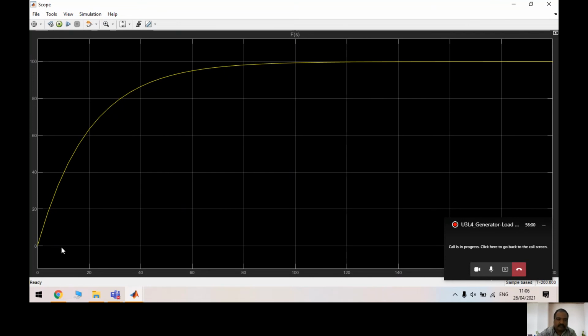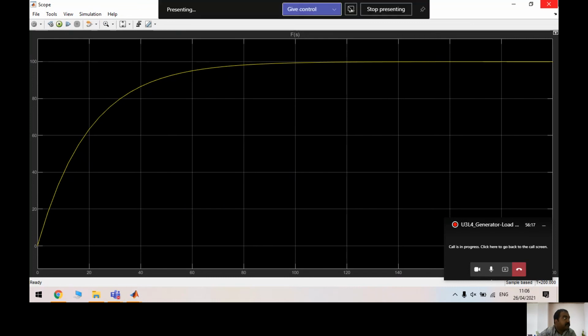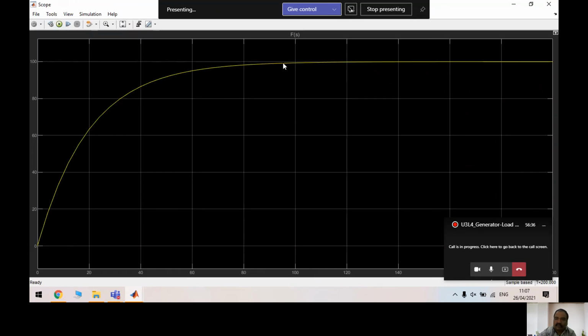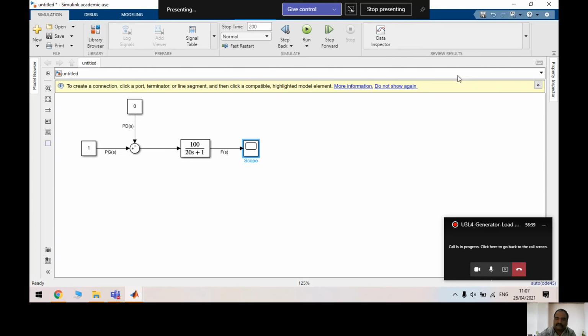Okay. See the response. The demand was 0. There was a 100% change in input, mechanical input. See the change in frequency, it is increasing 100 times. 100 times it is increasing, isn't it? So that is a problem of a small change, just a 100% increase in that one. See how much it is changing. I have just mentioned it as 100%. 1 means 100%. So what is the change in frequency? It is 100 into 100. How much? 10,000 times it is increasing.